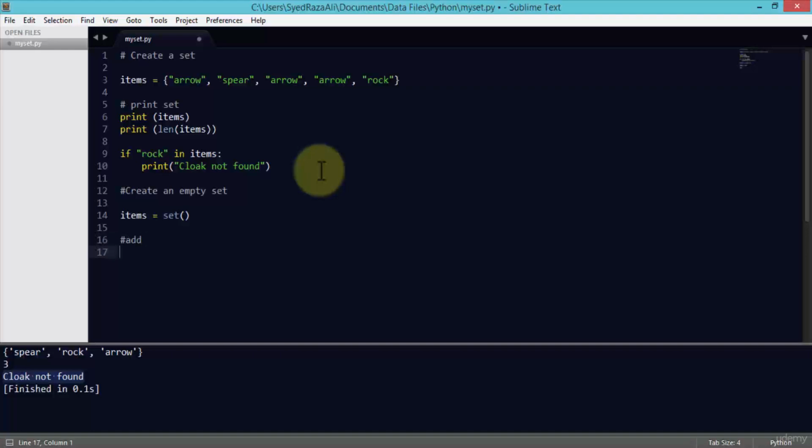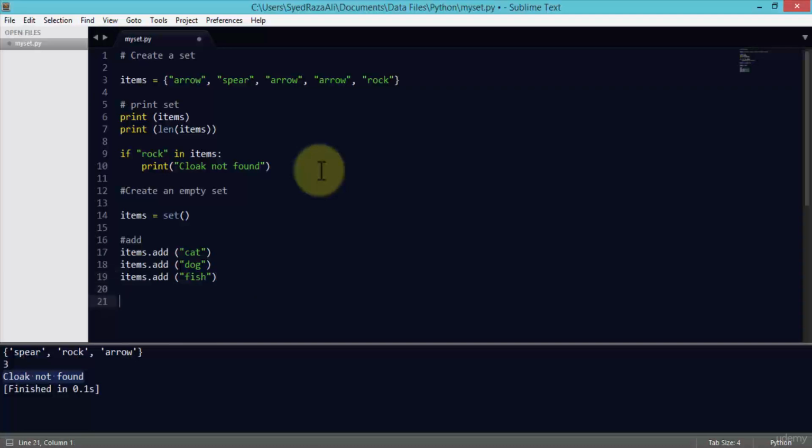I'm going to use items.add with cat, and do the same thing. This time I'm going to add my dog, and then maybe one more item. Items.add, and I'm going to add, let's say, a fish.